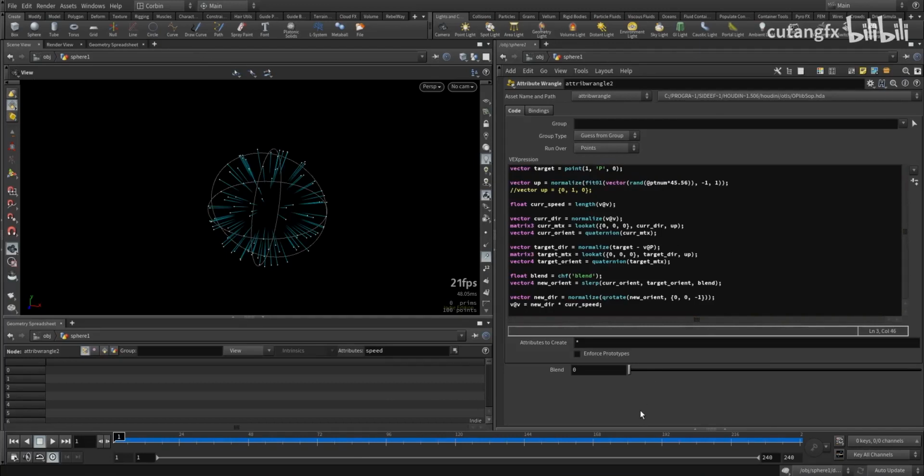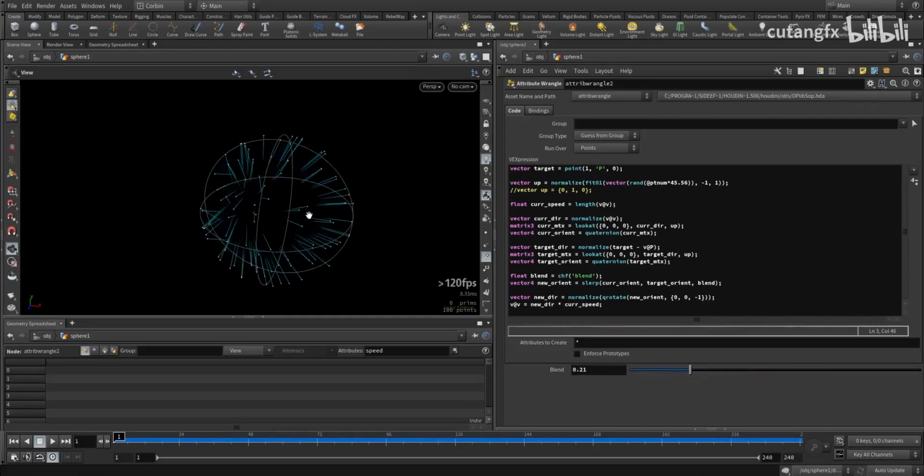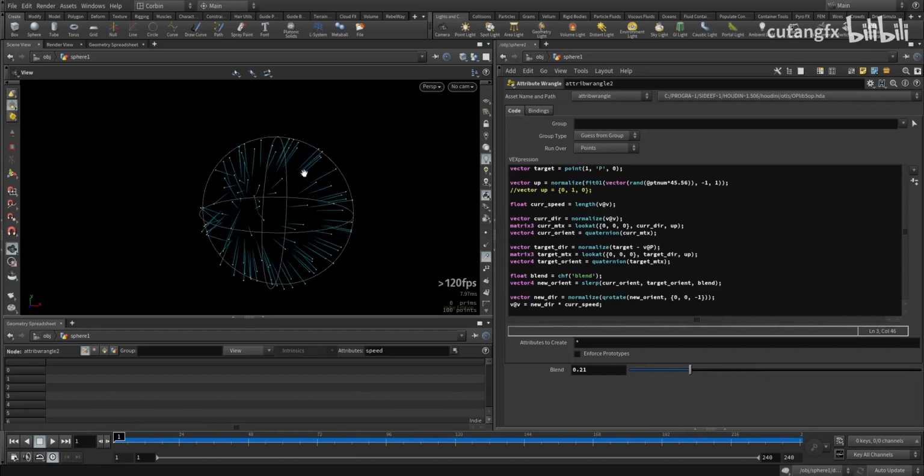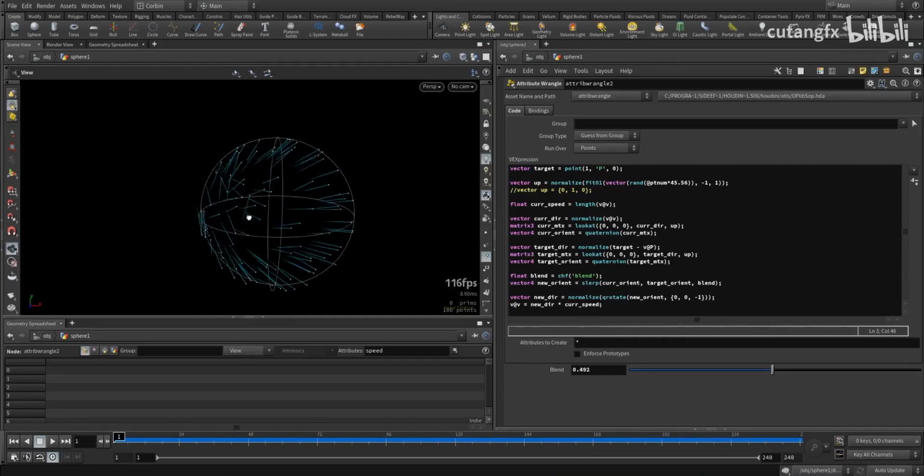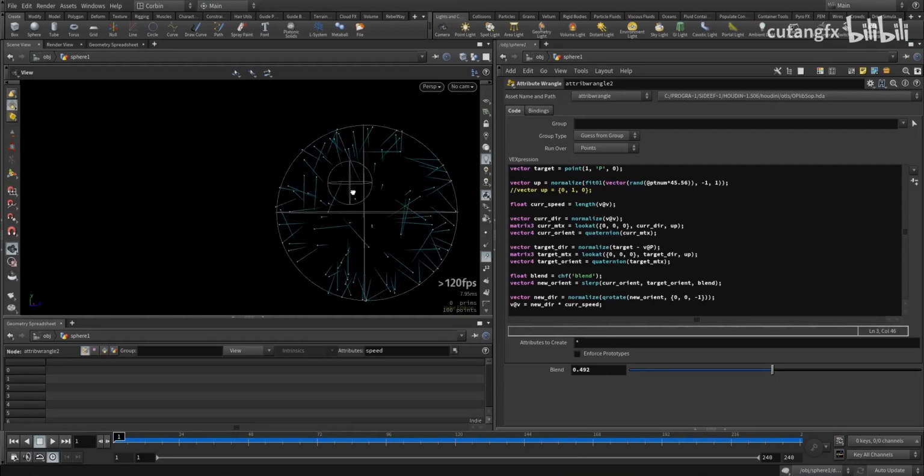Okay, and this is now going to give us a much more interesting result. You'll see here now some of them are rotating up and down and doing all sorts of crazy things. Ones that are almost facing the correct direction already, you'll see very little change with them. But the ones at the back that are having to literally turn around 180 degrees are doing some crazy different things.